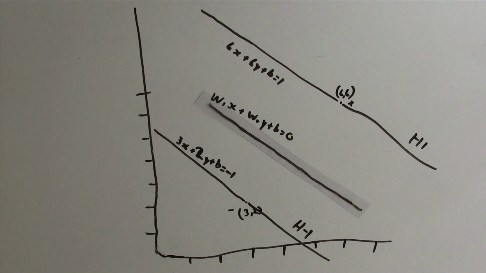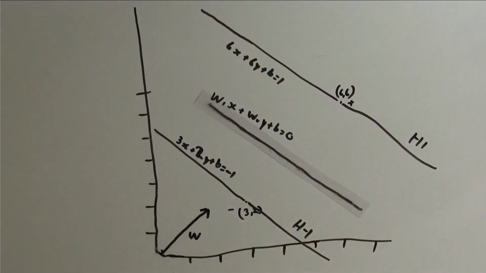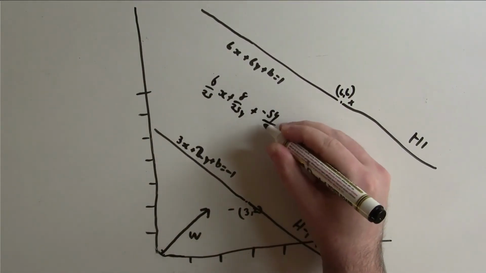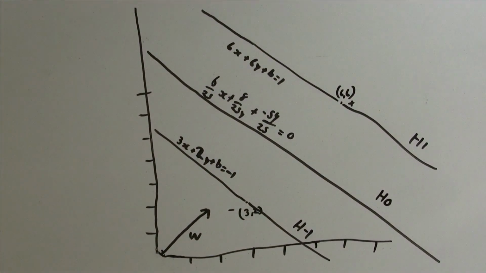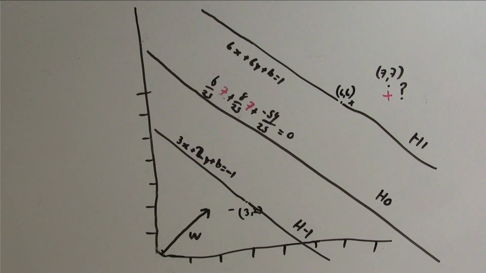And to do this, I need to identify the vector that passes through the other two hyperplanes. So if I plot this hyperplane, it's going to be 6 over 25x plus 8 over 25y plus minus 59 over 25 equals 0. And it looks like this. And you can see it nicely separates our 2 points evenly. Now if I get a new point like 7, 7 and I plug it into this formula, then depending on what side of the 0 it's on makes it that class.